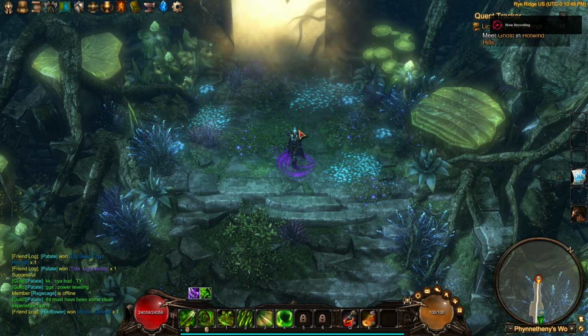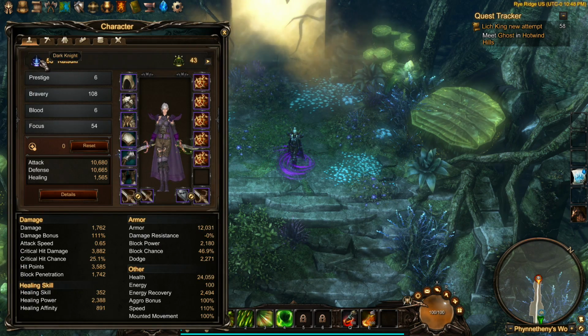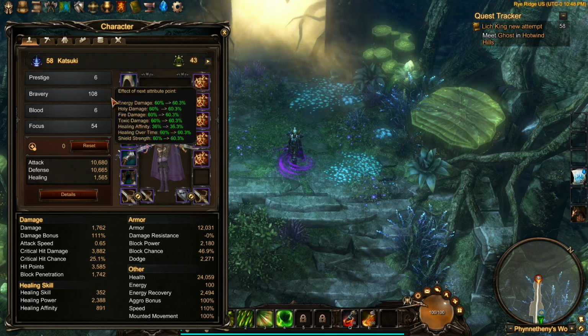Alright, so this is going to be a build guide. For the build I'm currently running at level 58, which is a Dark Knight Ranger build. It's a toxic gas cloud build. This is how I distributed the attribute points.